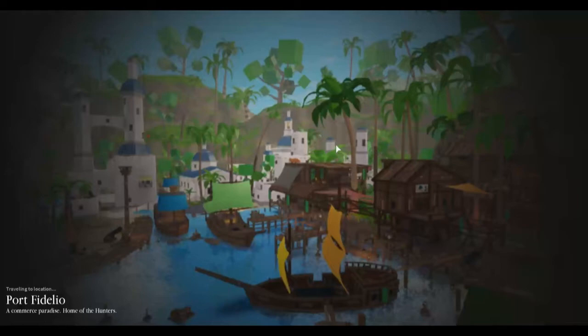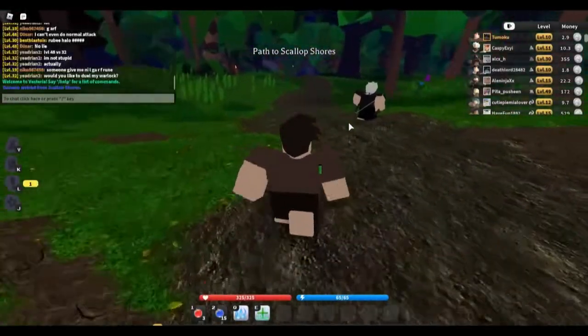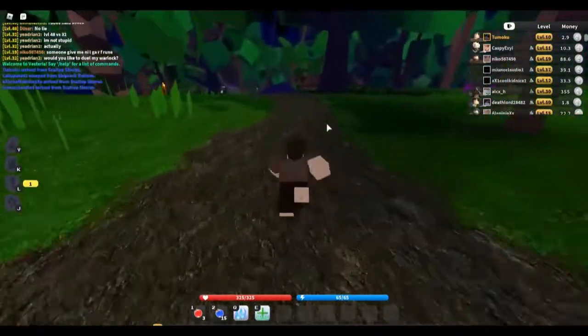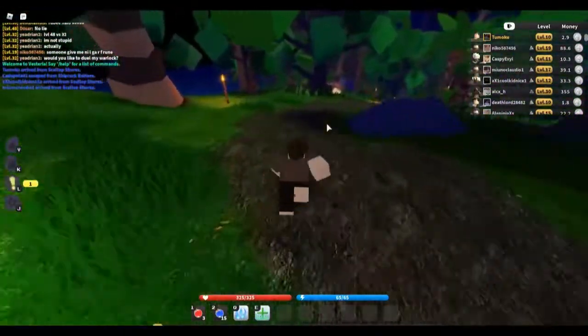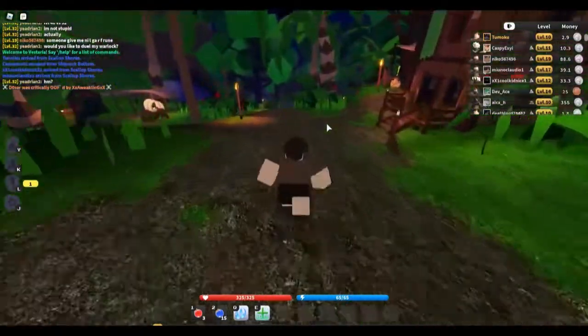Now we got to the port. Yes, very nice. Oh crap. Oh no, how do I go back to the center? Oh, I could reset. Yeah, I could reset. Pog. Because I didn't want to walk all the way back home again. It's gonna suck. But yeah.